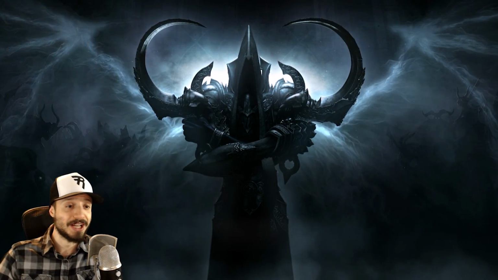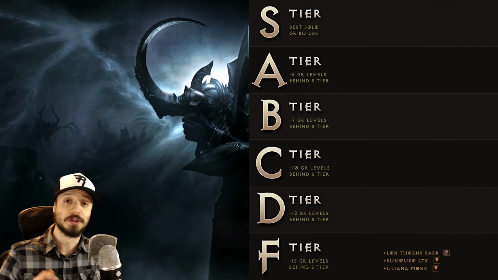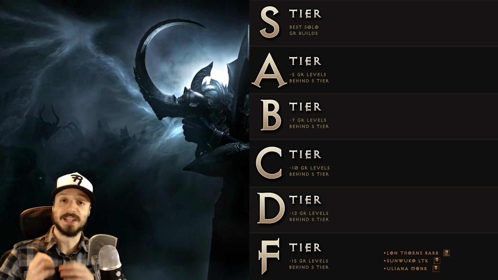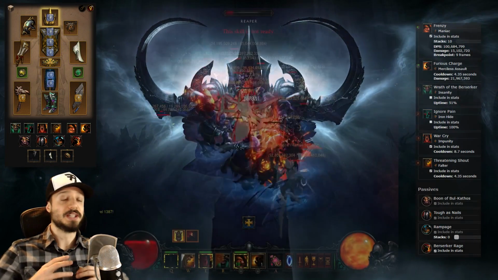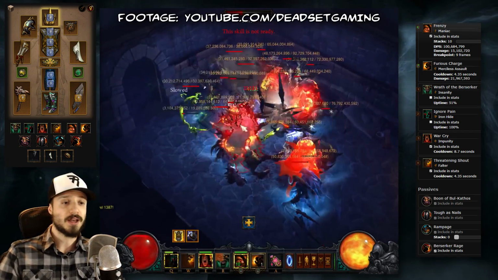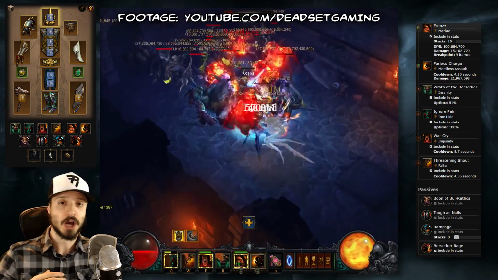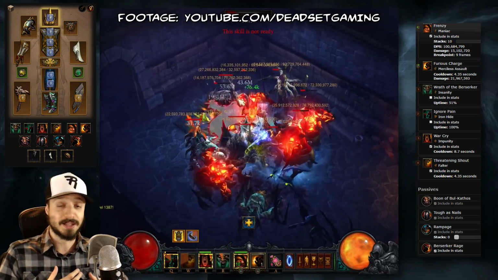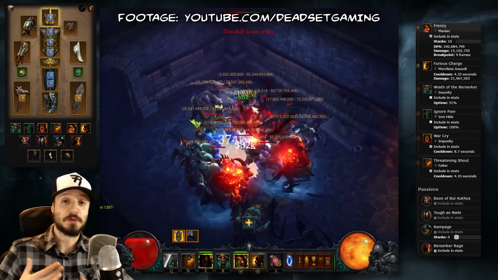Our next honorable mention is the Legacy of Nightmares Thorns Barbarian. Legacy of Nightmares builds are the most difficult to gear for. You need to get those Ancients, you need to get the right Ancients, and you need to get the right stats on those Ancients. And when a Legacy of Nightmares build is not considerably more powerful than an alternative non-Legacy of Nightmares build, then it's just not worth that extra effort.